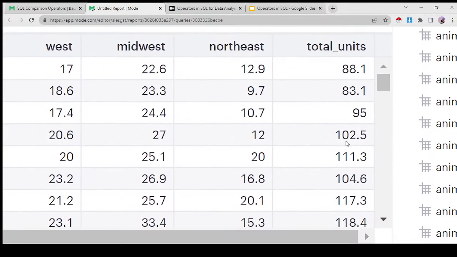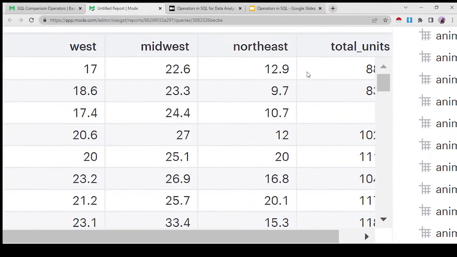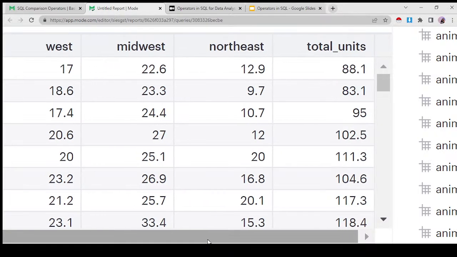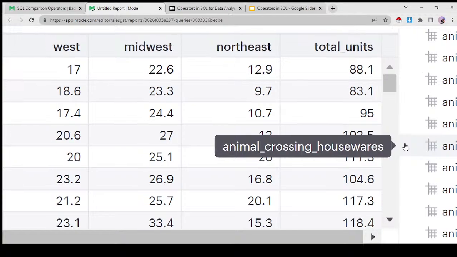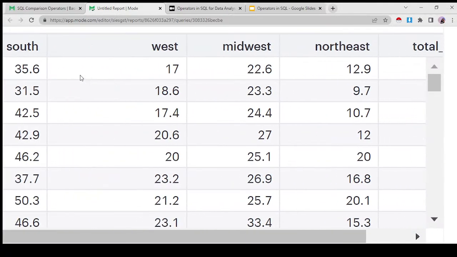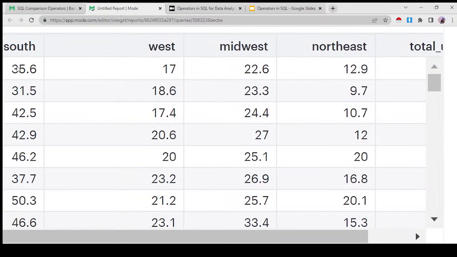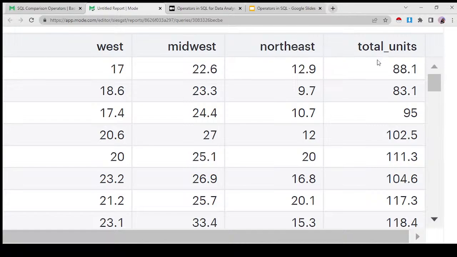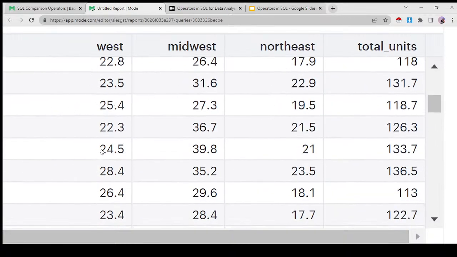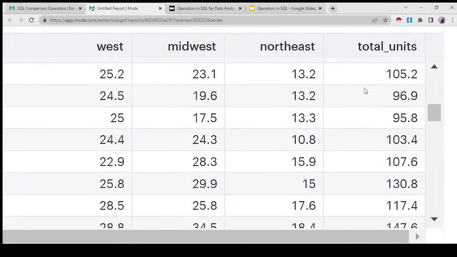And for all of you math enthusiasts, I hope you can see that this total units is nothing but the addition of all of these. When you add the values in south, west, midwest and northeast, you get the total units value here. And how was this performed? This is performed for every row. A total sum of all of these 4 columns is generated for each row.